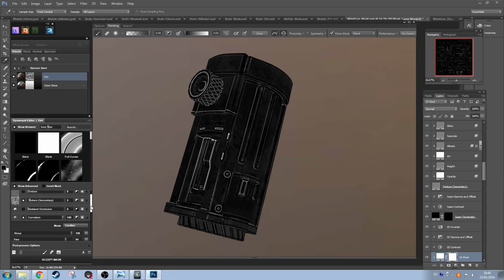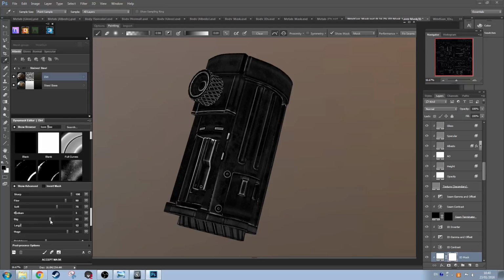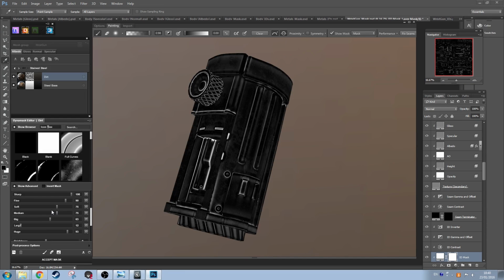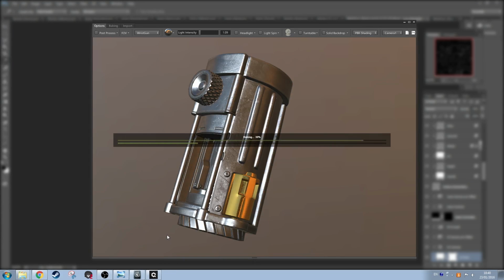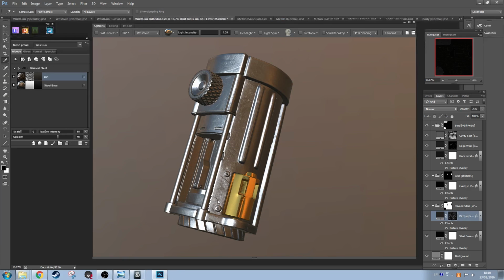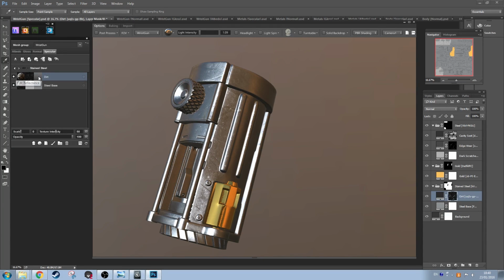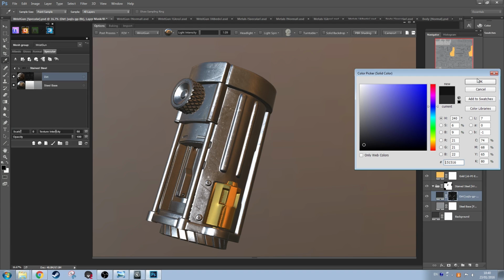So something like that is okay. We want mostly to use curvature. Yeah, it looks okay. So now I've only got the dirt in cavities. Just going to lower that reflectance.